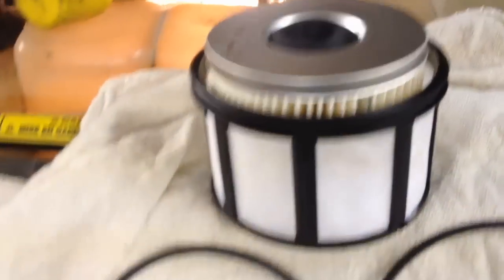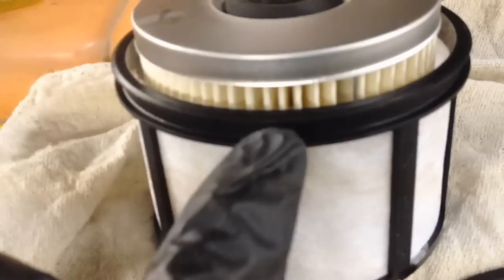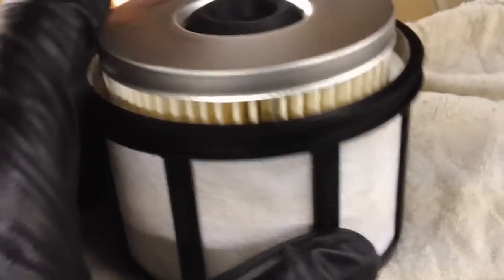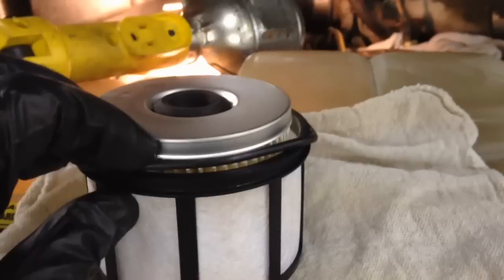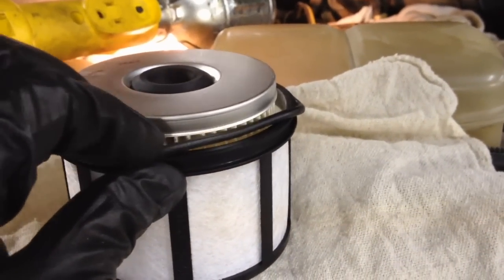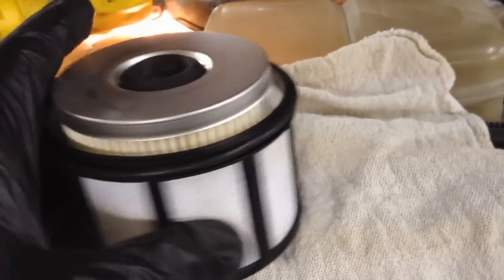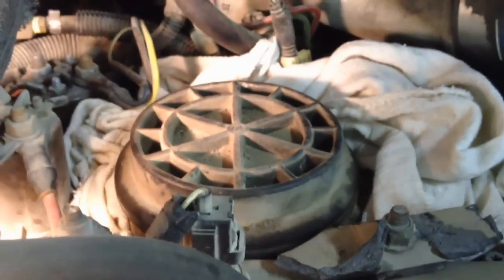You got the filter, of course. You got the O-ring, which goes right here in this groove, right there. And then you got, of course, the cap gasket right here. So first thing we need to do is assemble the filter, kind of, by putting this O-ring on here. They don't do it from the factory. Put it on there, make sure it's fully seated all the way around. And that's good.